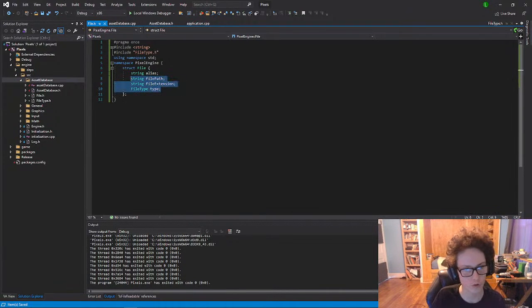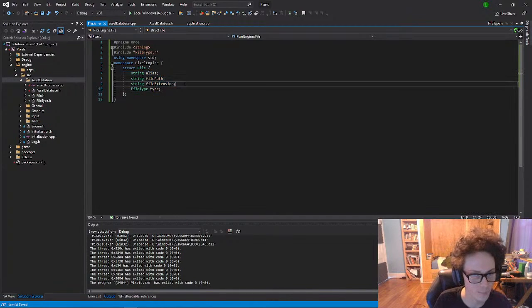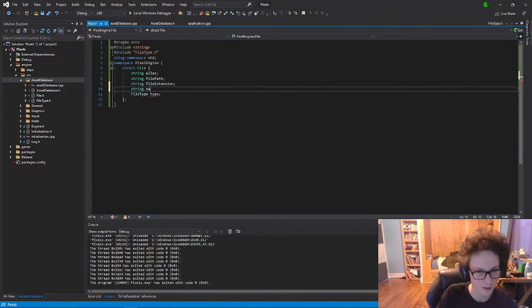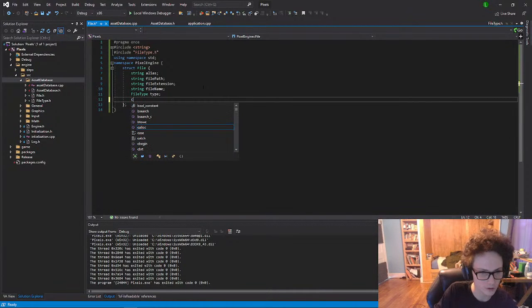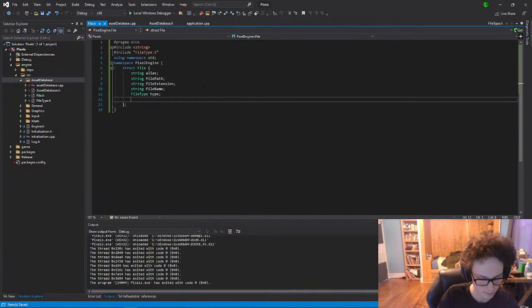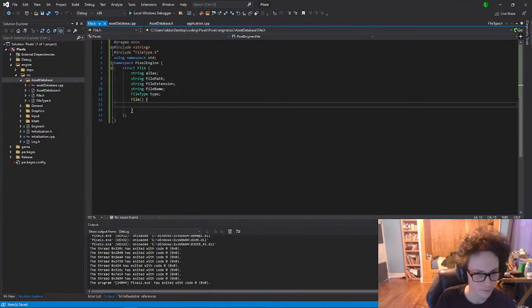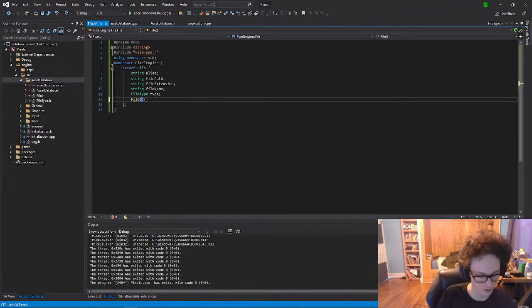So there we go. We can now store the alias, file path, file extension, and the type name, file name. So here's what I'm gonna do. I'm gonna do a constructor for file, and we're going to need a string alias, string file path, string file extension.